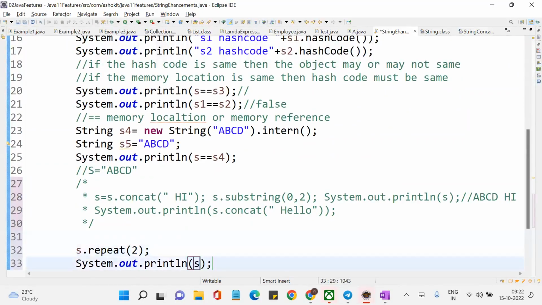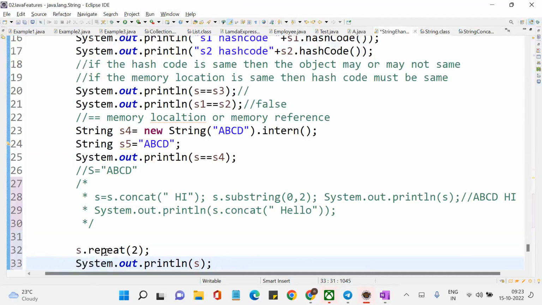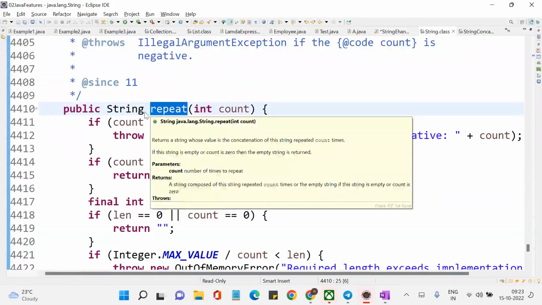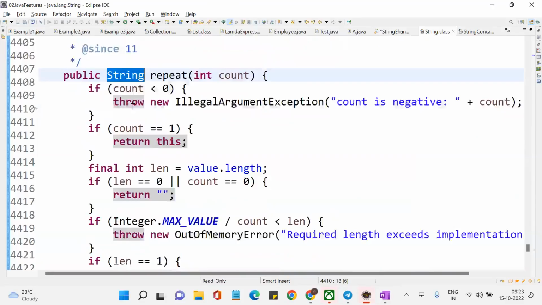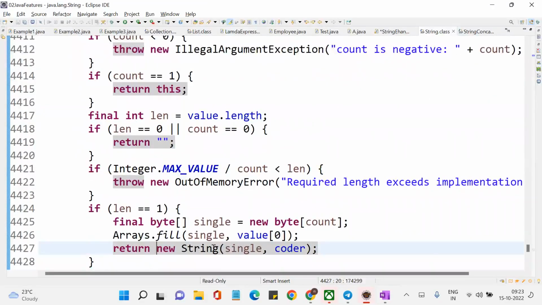So here, if I print, what is the output? ABCD ABCD. So the repeat method is returning a string object. Is it returning a new string object or not? Just now I mentioned, any operation that you perform, it can be a concatenation, a substring, or a repeat, will return a new string.